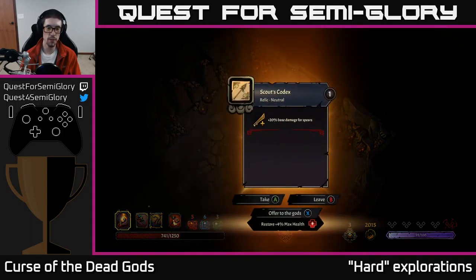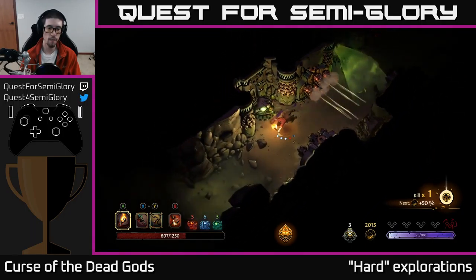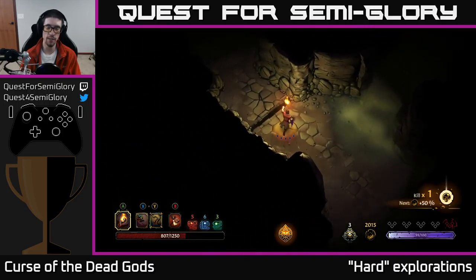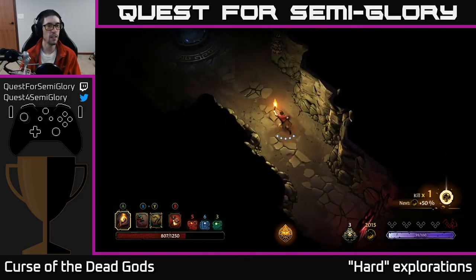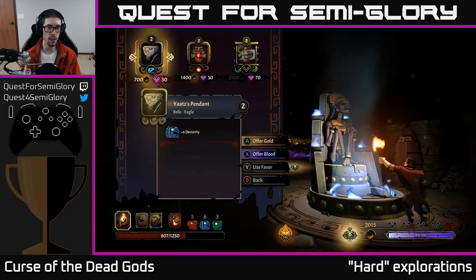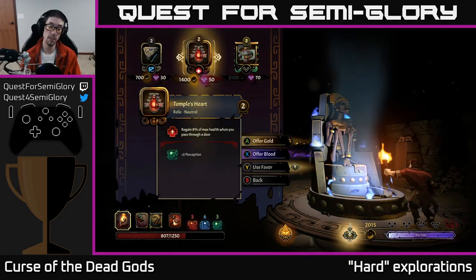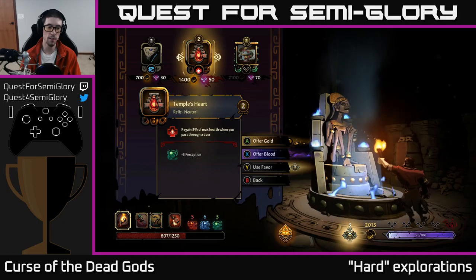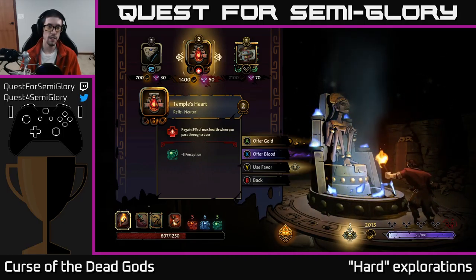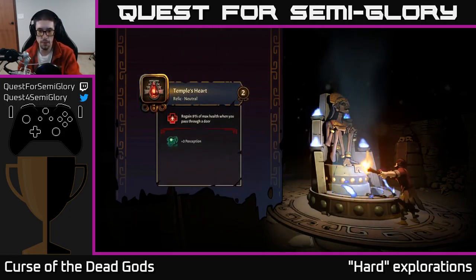It's 20% base damage for spears, which we don't have, so what? Oh, okay. Didn't get poisoned. Is this supposed to be an upgrade or no? Relic. Okay. Well, 8% of max health and you pass through a door, so plus the 33%, that's at least 10. Right? Yeah, at least 10% through a door now. Okay. Seems worth it.